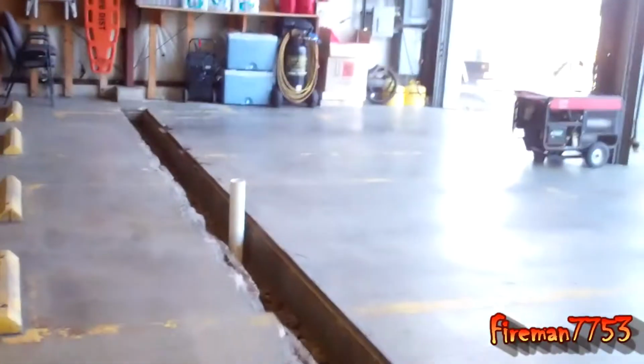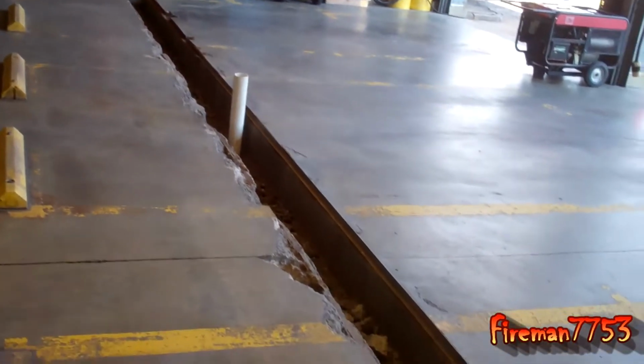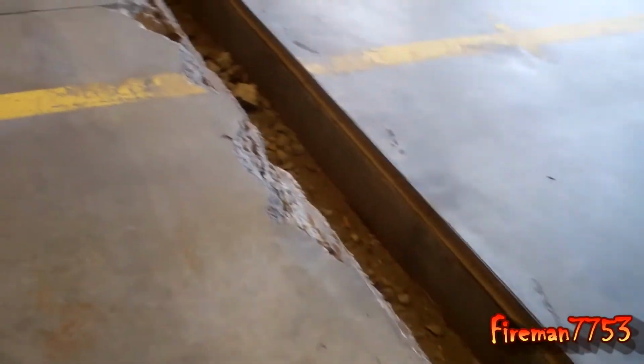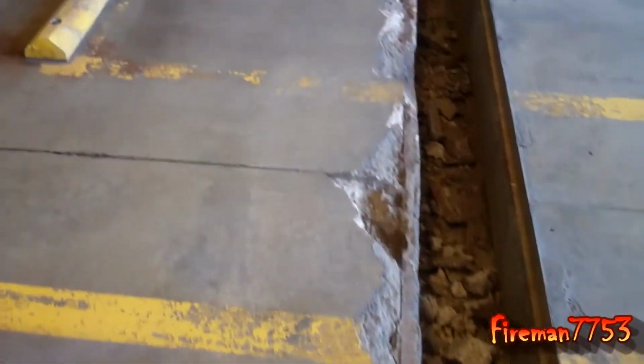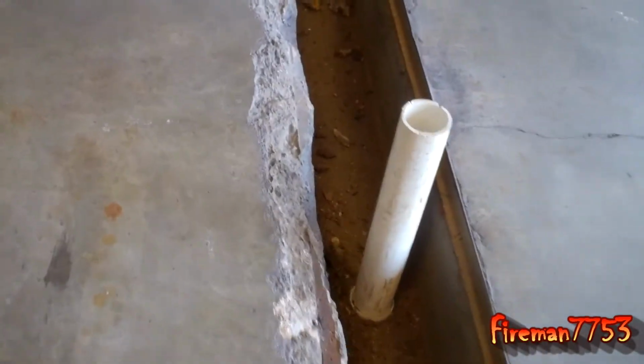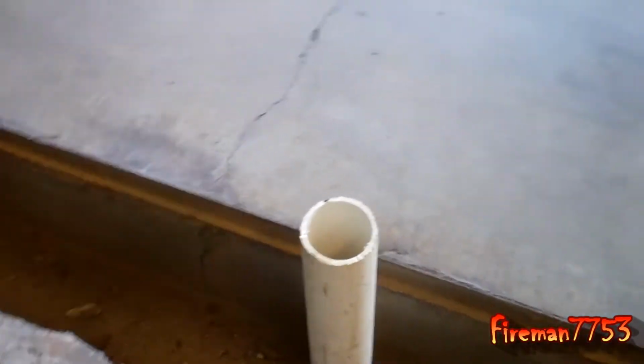Doing a little project at work today. Check it out. I should have started recording before I started, but I forgot. We had a drain trough in the middle of the engine bay at the ambulance district I work for. And you can see by the edges, it had grates in there and it just started collapsing.